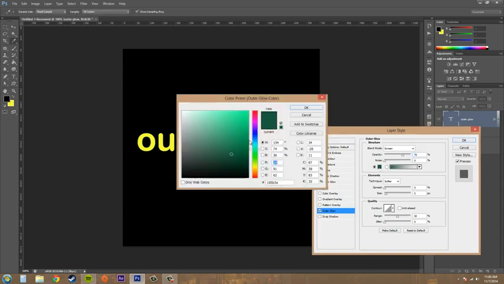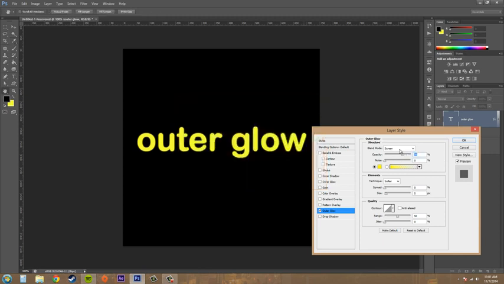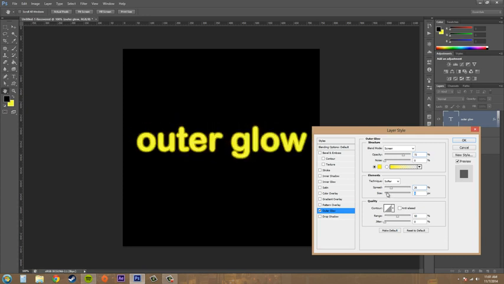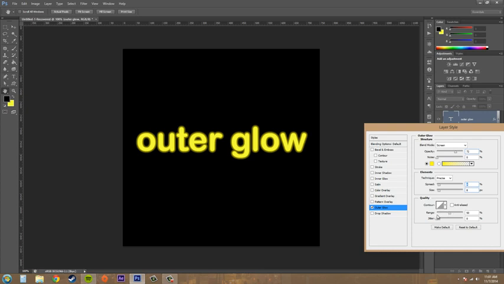I'll change this to the yellow color, and here we go. We're getting some neon-ish going on here. We don't want any noise. Oh, here we go. We're starting to get there. And you can see how now we're getting neon colors going on. Keep our range up a little high. So there we go. Now we've got a neon sort of looking color.